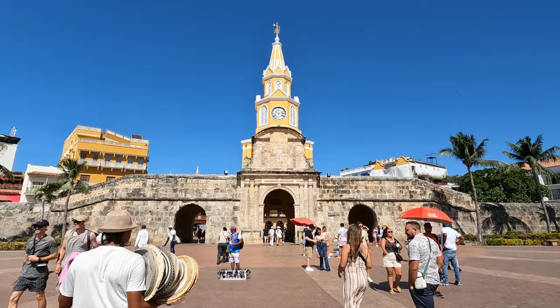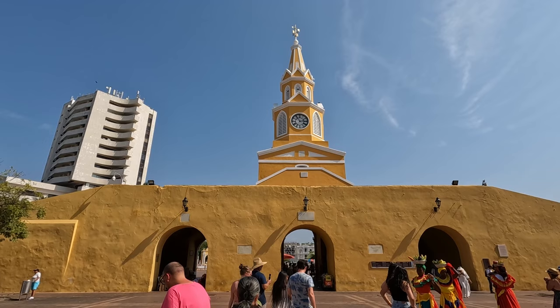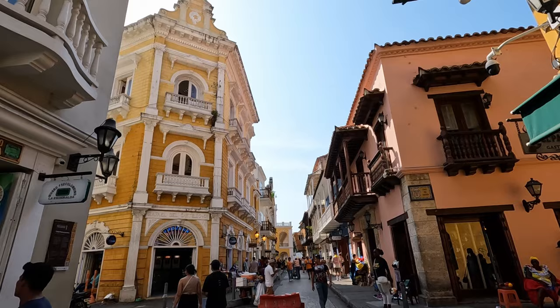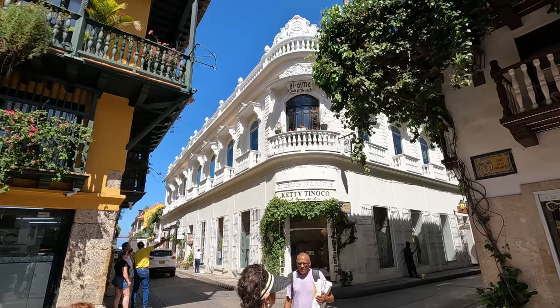The fortification's main gate into the Walled City is also pretty cool, with a photogenic clock tower monument overhead. And if you make your way through the gate into Cartagena's historic center, you'll enter into one of the main squares called Plaza de los Coches, where there's often interesting events going on, like the Candelaria Festival, which has lots of music and dancing. While in the Walled City, you have to check out the Centro neighborhood. Here you'll find lots of shops and boutiques inside many of the beautiful and colorful old colonial buildings that are full of character, and overflowing with vines and greenery.